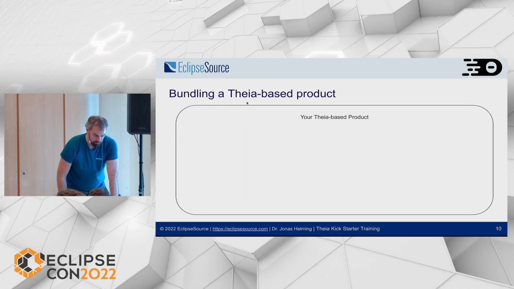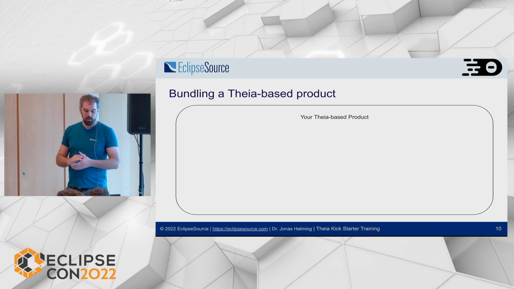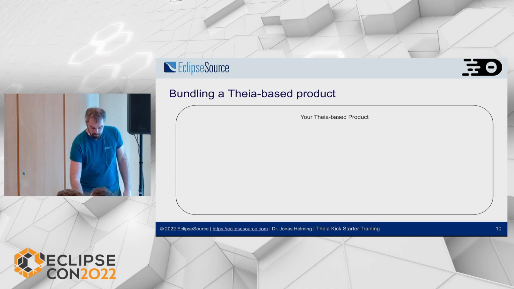All right. I had this in my first presentation, but I quickly want to repeat that, and then I will actually show that to you too. Now, if you want to build a Theia-based product, what does that actually look like in your workspace? So what are the building blocks here?